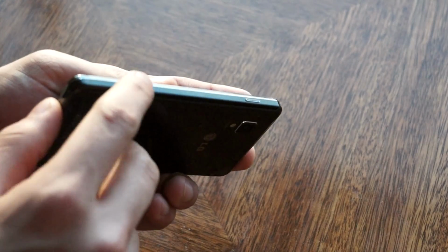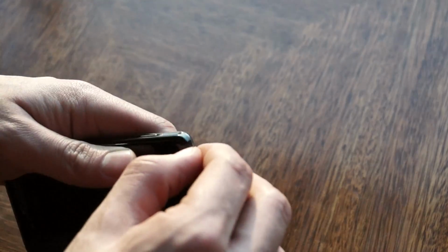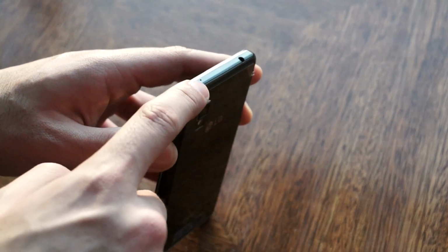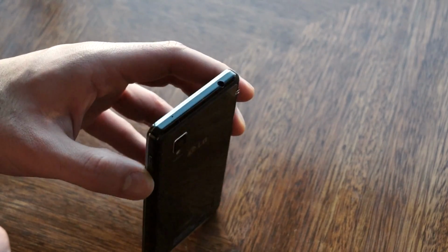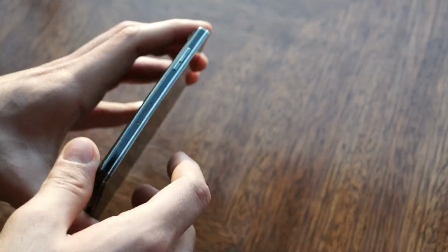Show you that we have a piano black finish glossy side on the device. If I take a look at the top, again we have plasticky bits. Let me get rid of those as well. So we have a 3.5mm headphone jack and a microphone, which is possibly a noise cancelling microphone or a secondary microphone for the device. If I look at the other side, which is the left side, again I am plagued by plasticky bits, plastic sticker protectors, and quickly wipe that out.